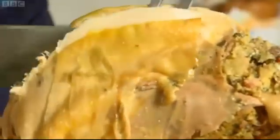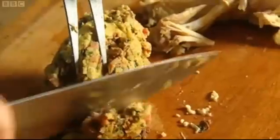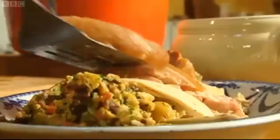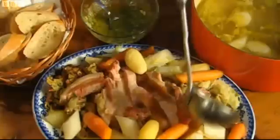Joint the chicken into peasanty chunks. I've got a friend who objects to the word peasanty when describing food. But in this case, it's perfectly legitimate, because that's exactly what it was designed to do, to feed the poor people of the land. Incidentally, this stuffing is really good, almost like a pâté. We call it forcemeat, and the French call it farce, which means to pad something out. Chop up that belly pork. With those vegetables, one chicken feeds 6 people, no problem.